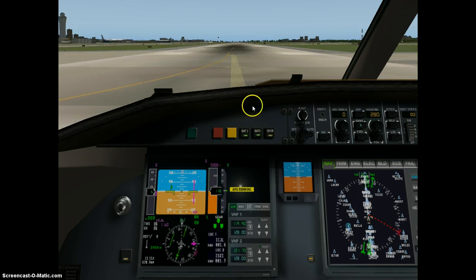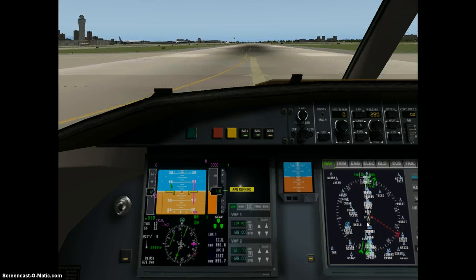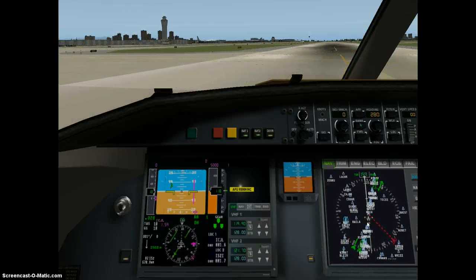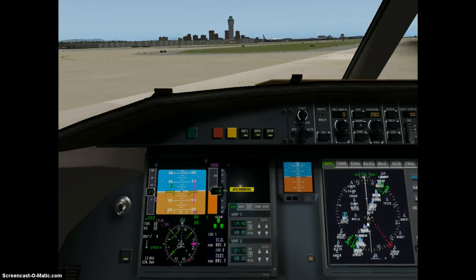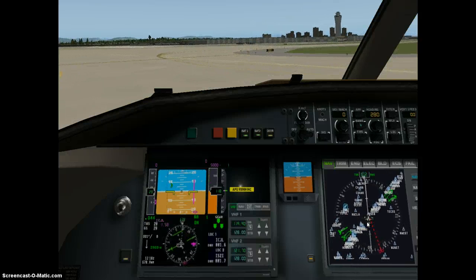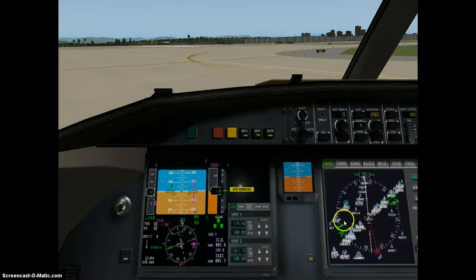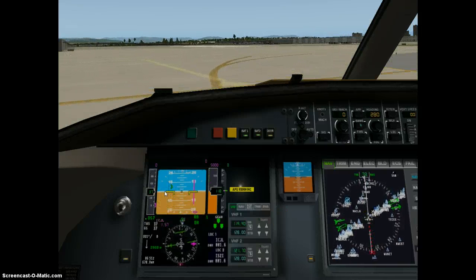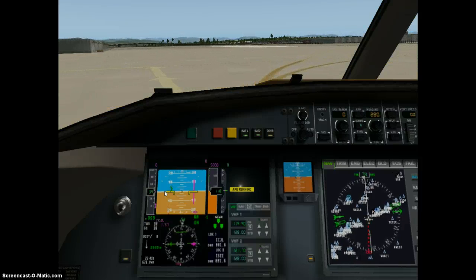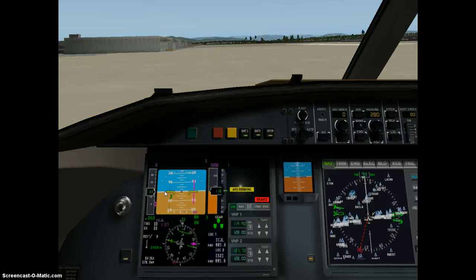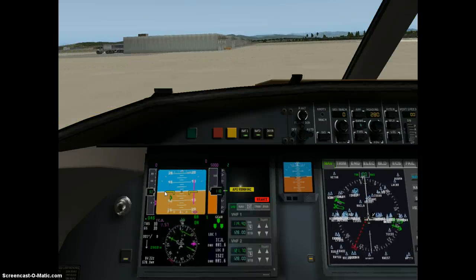Okay, so let's speed up and follow that yellow line that you most likely see there. There's a very faint yellow line, and you're going to just follow that. You don't have to go directly on top of it, but make sure that you're within 20 feet of it. And as I said, watch your speed, because if you go too fast, they will terminate your connection with the ATC and have you start all over.